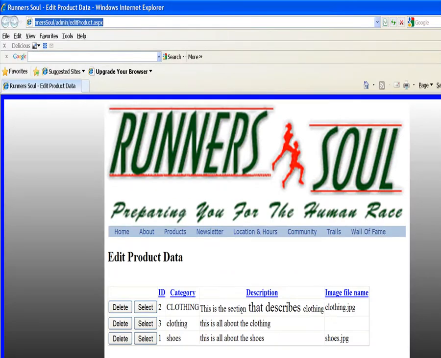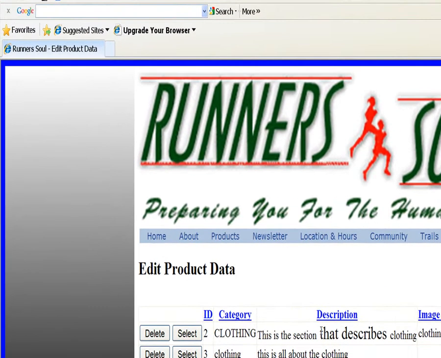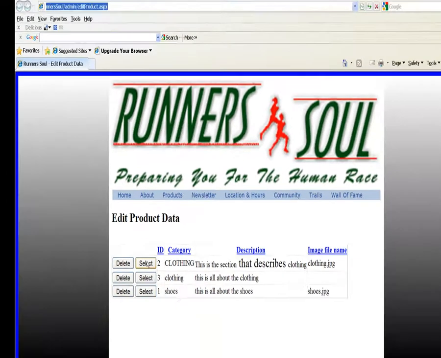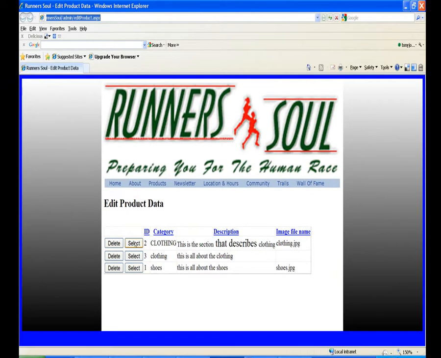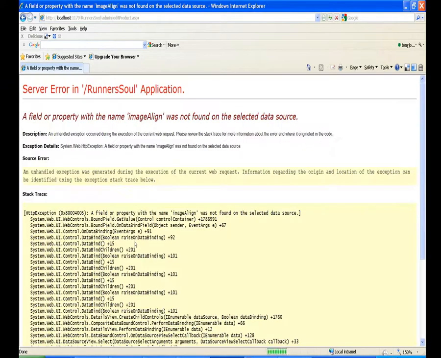Okay, so this looks a little bit better. We might make this description, it's not quite big enough. But this is much better. So I'll do some of the fine-tuning. You can just fine-tune this on your own, but let's just test out one more time and make sure that it works. So we can say select.